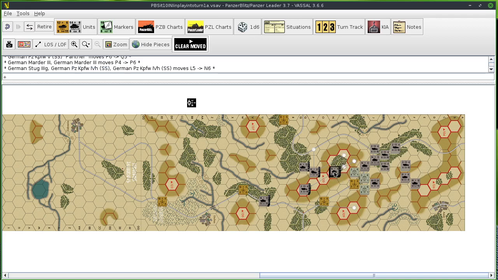1, 2, 3, 4, 5, 6, 7. I don't want to move them too far because of the Russian guns. 8, 1, 2, 3, 4, 5, 6. Meanwhile, these guys right here, 1, 2, 3, 4, 5, 6, 7, 8, 9, 10, unload.